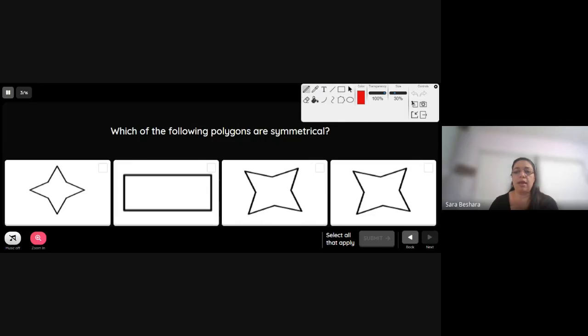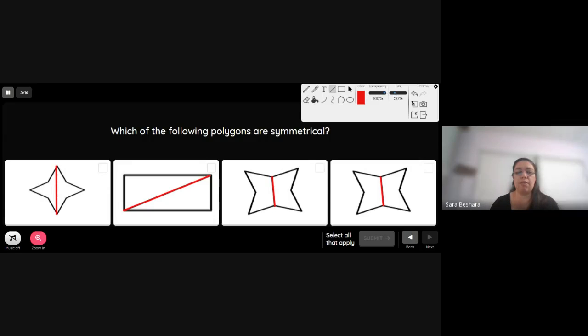So remember, diagonal means that it's a line that goes from one vertex to the other. So if I split this that way, do I get the same shape? If I split this that way from one vertex to the other, do I get two of the same shapes? If I split this that way, one vertex to the other, do I get the same shape? And I guess this accidentally came to be the same, but do I get the same shape here? Okay, now so this is called a diagonal.